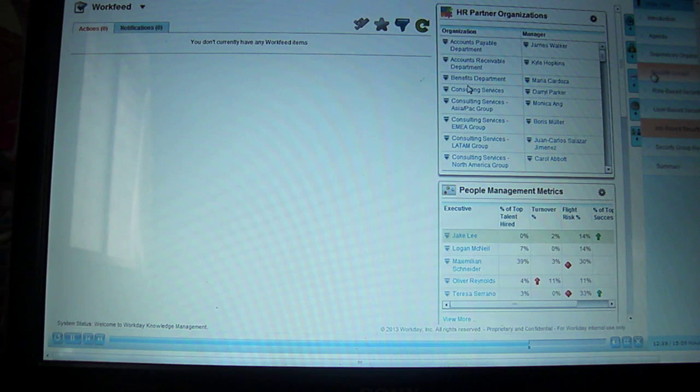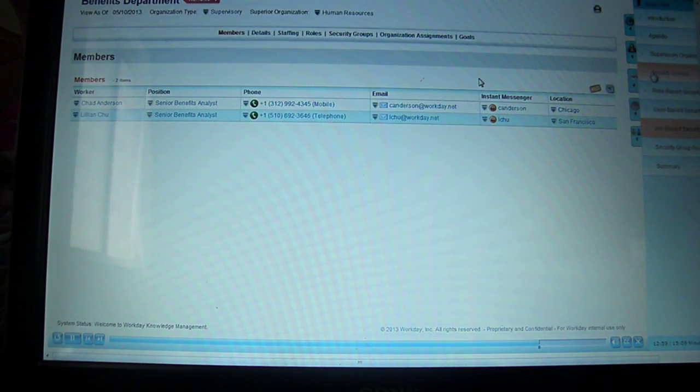Workday has role-based security groups, which are linked to organization roles, and organization roles are assigned to specific organizations. By clicking on an organization, such as the Benefits Department, we can see information about the organization, including the workers filling the organization roles. There are two tabs here that will show us who fills the organizational roles. The Security Groups tab provides a more comprehensive look at the workers that fill the roles supporting the organization. It includes workers who have gained security group membership through inheritance.